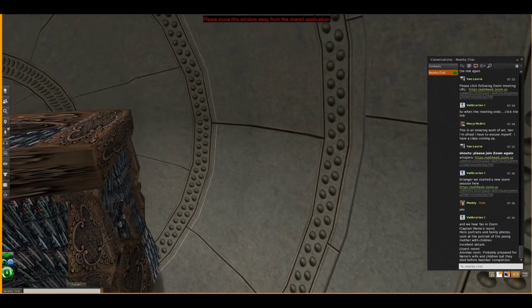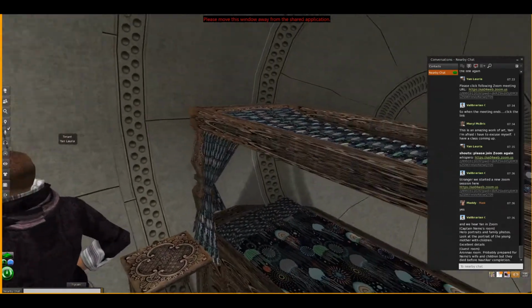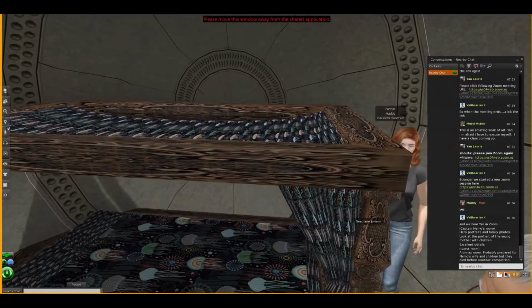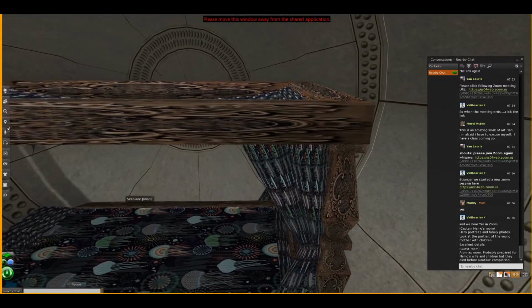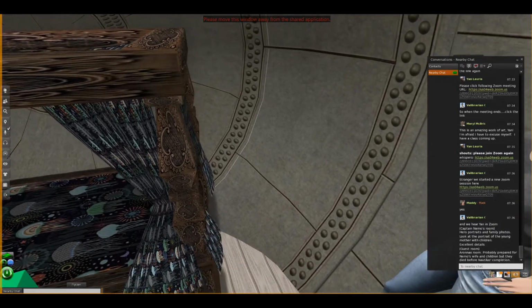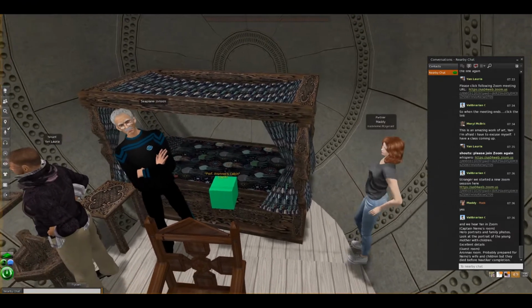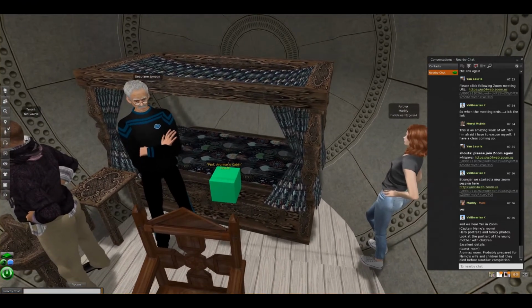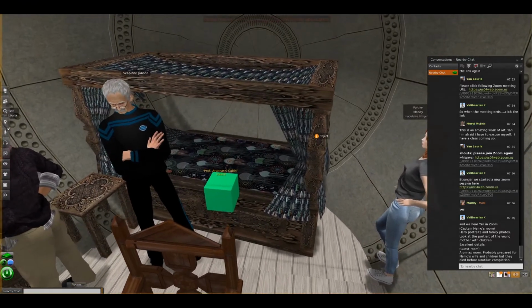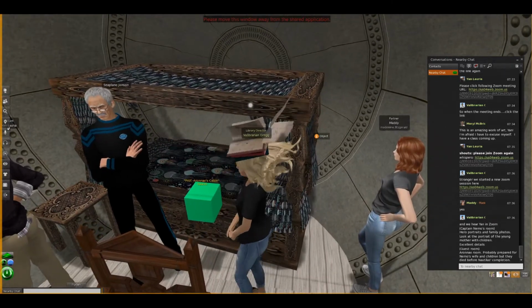Probably originally this room was for Nemo's wife and children, but they died before the Nautilus's completion. So this bed is gorgeous for his wife.